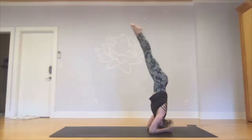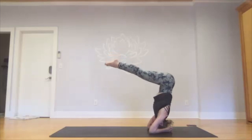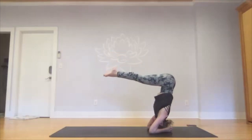Now, if you're a dolphin, stay a dolphin. If you're in headstand, try to bring your legs halfway down, right? This is Ardha headstand, half headstand, legs are straight. It's like Dandasana upside down. For 5, for 4, low belly's engaged.